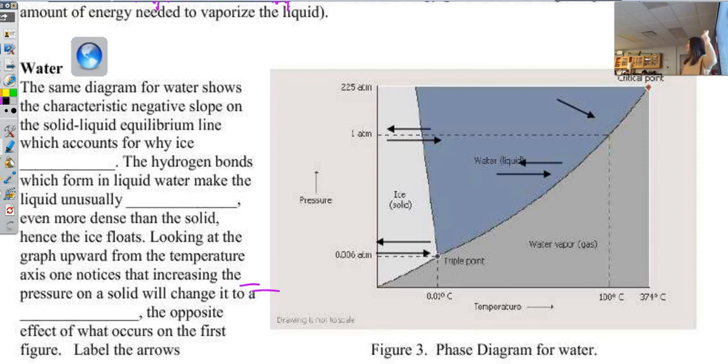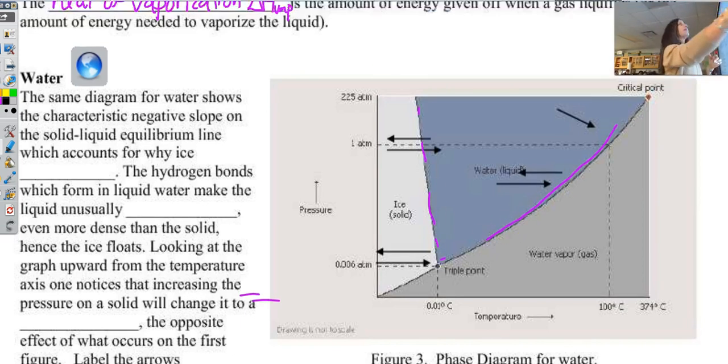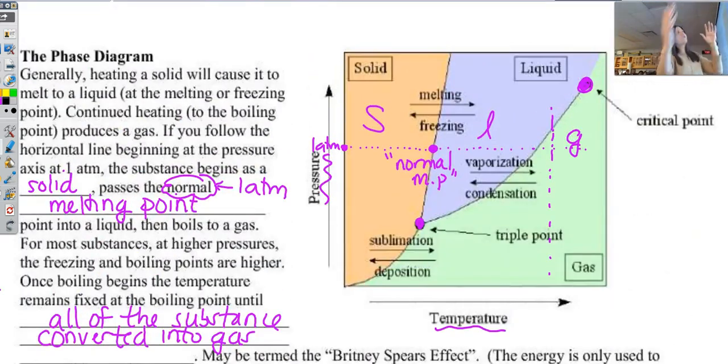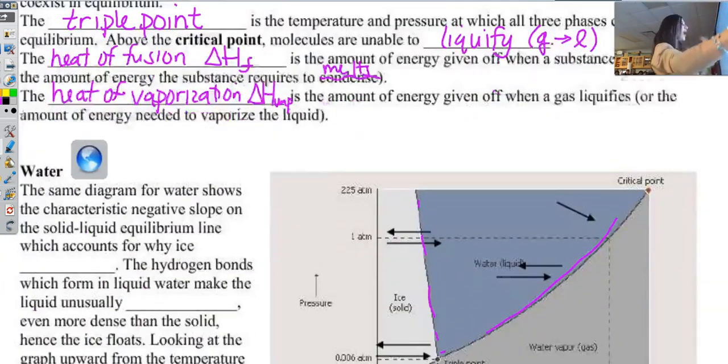That is very distinctive of water's phase change diagram. So the way that I do it is I say it's like water loves us, we're also made of water, right? So water wants to give you a big, huge hug. Okay, so water is going to give you a big, huge hug. And so you can see that this right here is like open arms, versus if it looks like this, which is almost every other substance, where it's more closed, then that is going to be any other substance. Why does this matter?